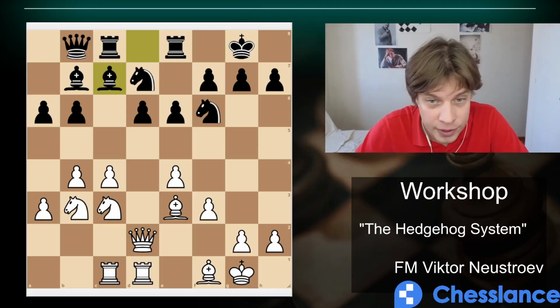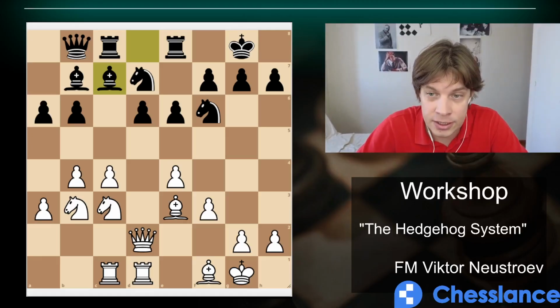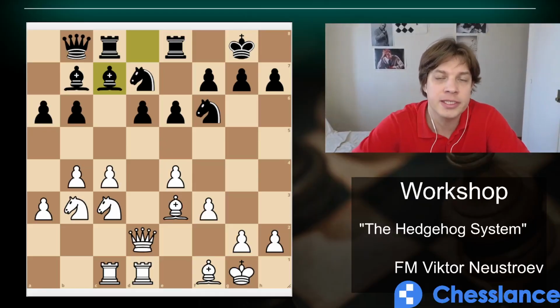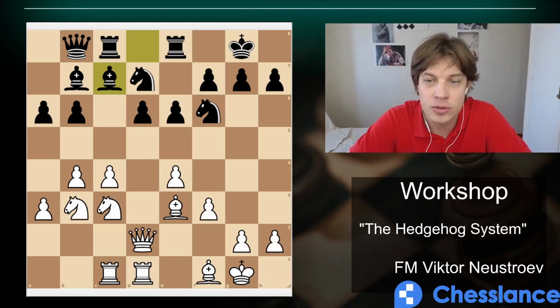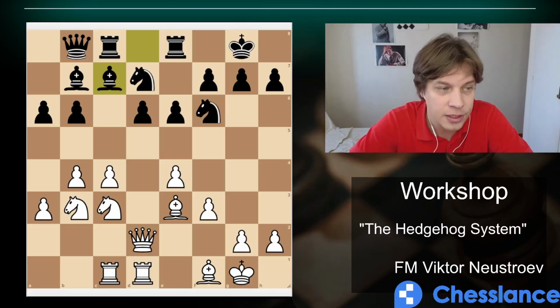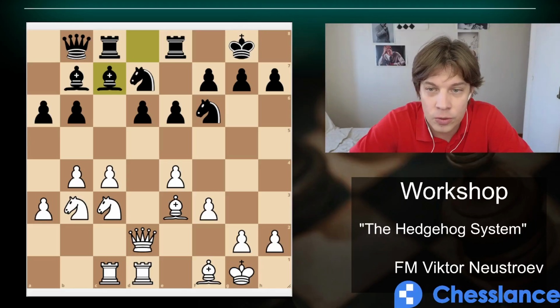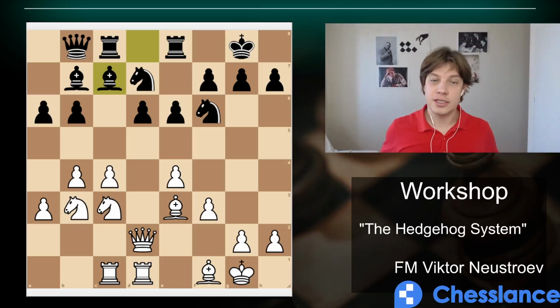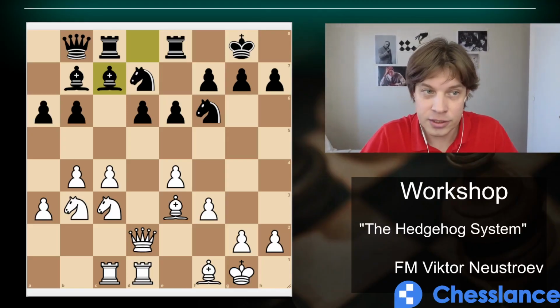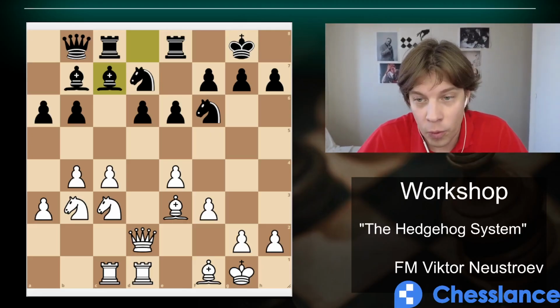But at the end of this event, I'm going to share an insight that, in my opinion, provides white with a clear plan of how to keep a small but stable advantage. So this is what I'm going to play in my next games. For example, when I played against Grandmaster Diego Flores, I didn't know that. Now I know. So if any of my future opponents is watching this event, watch it until the end, because this is how you can get prepared. Otherwise, you have to solve problems all over the board.